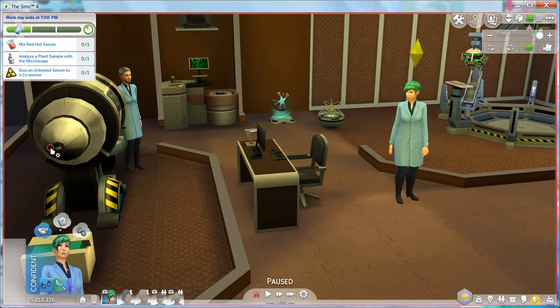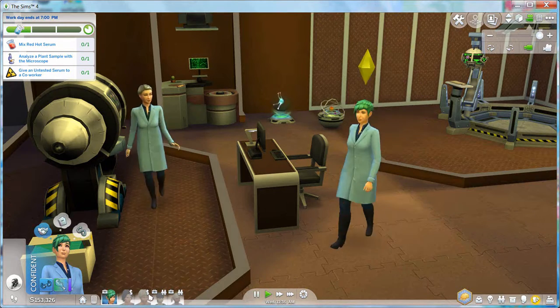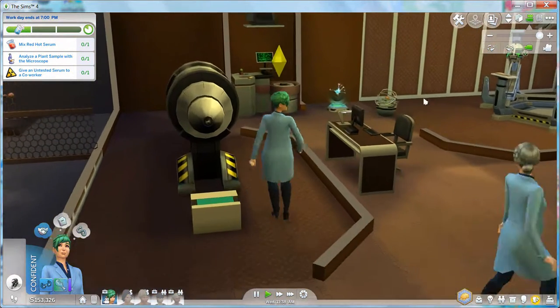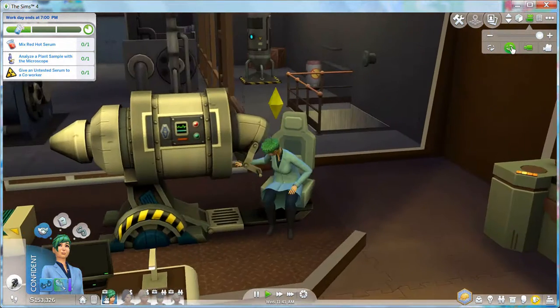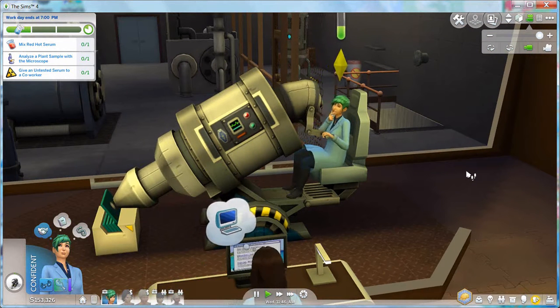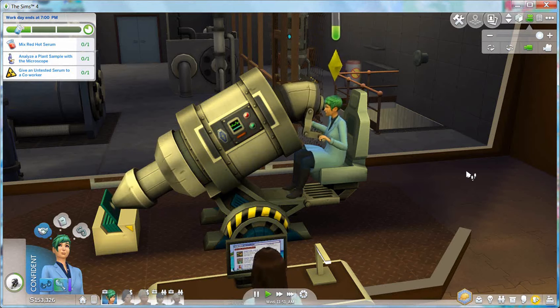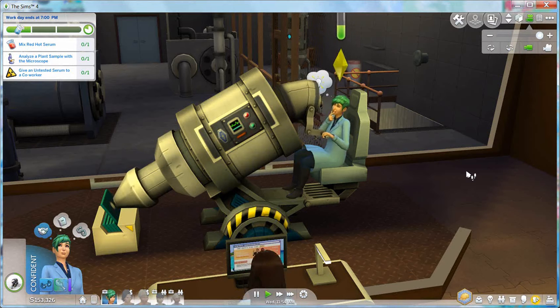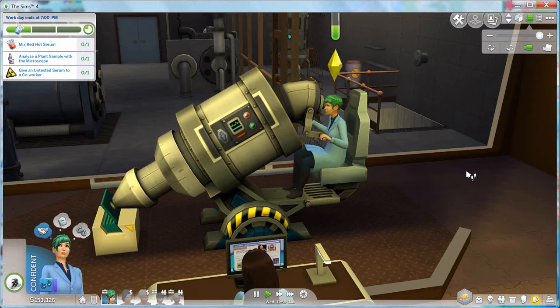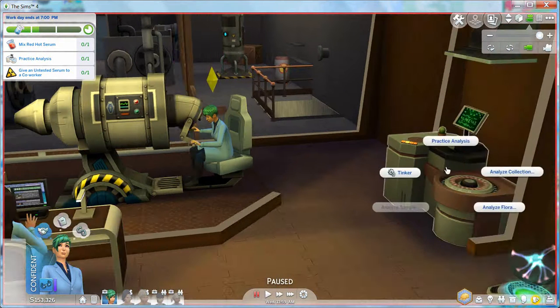Let's go analyze a plant sample. Zarenna's meticulous research has finally yielded spectacular results. A print of her discovery has been added to her inventory. And let's practice analysis.